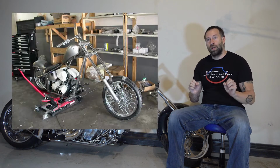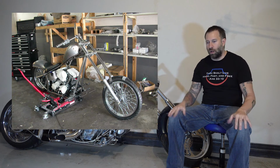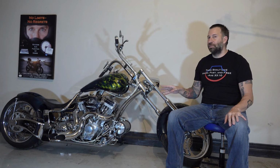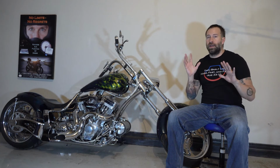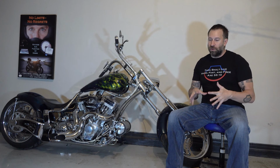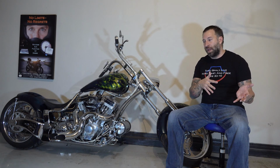We ended up getting some foot controls that were a little bit more forward position because he was tall. AJ liked to save money, and originally he bought some cheap foot controls for the thing to save a few bucks. I didn't know the brand. I didn't necessarily know to trust the brand. It wasn't what I was used to using. So he bought those. Well, they got stolen off his porch, so he ended up having to buy a second set of them. So he ended up with as much money in them as I could have just bought the good ones for.